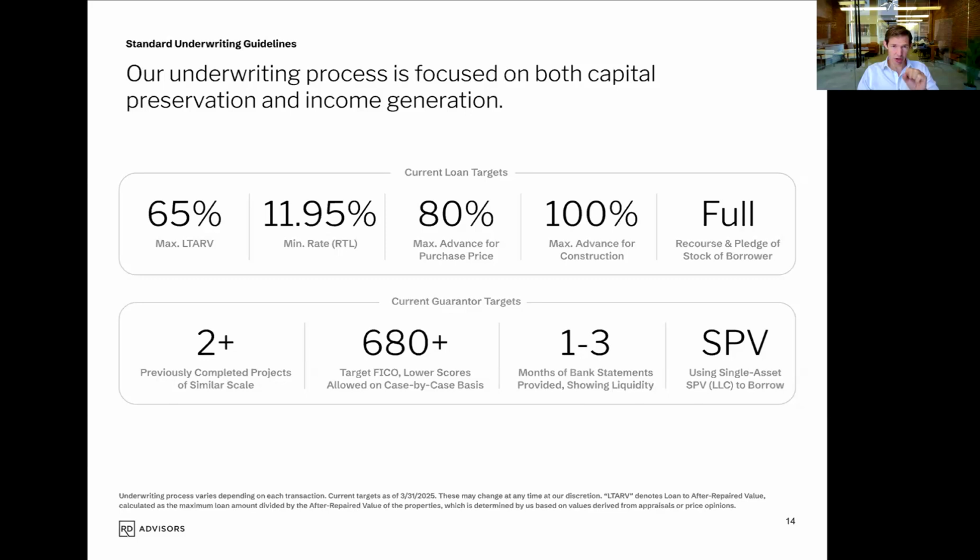About 80% of acquisition price and 100% of construction. We generally want to fund the construction because we want control over those construction dollars, and they aren't released until they do the work. So if somebody says, hey, I did $50,000 of work on this home, we have a budget for them, and it says framing was $50,000, we'll now release $50,000 to the account. But we have to see that an inspector has gone out there and confirmed it's done and within budget. Recourse.